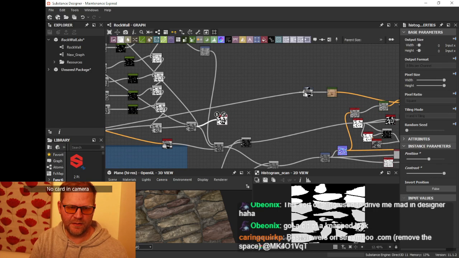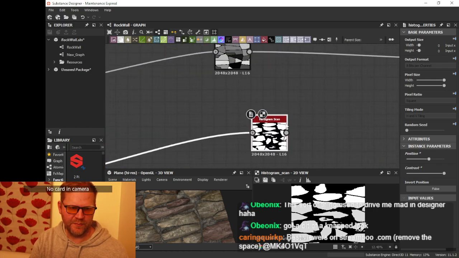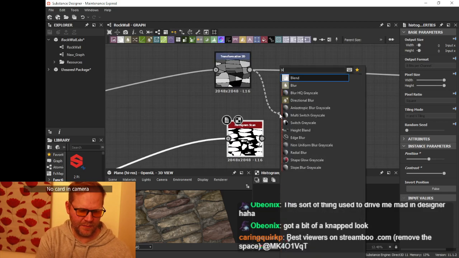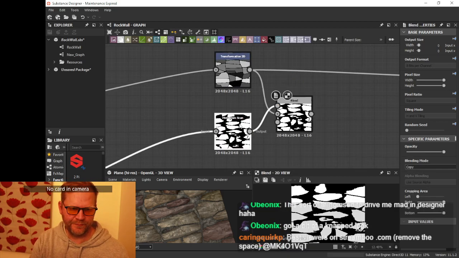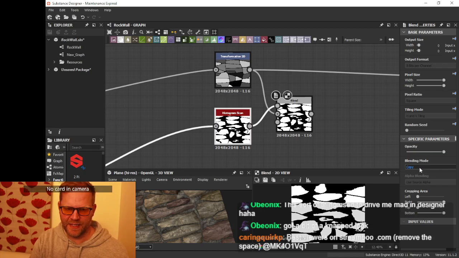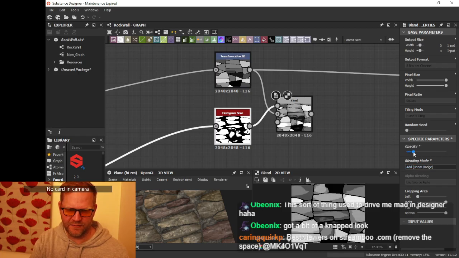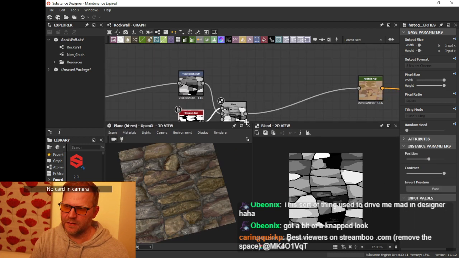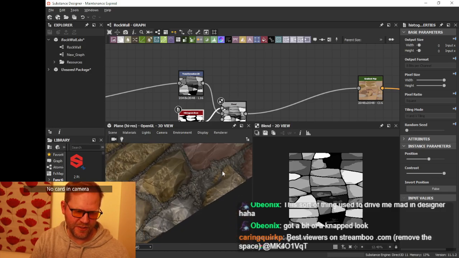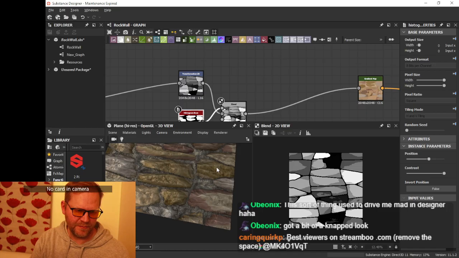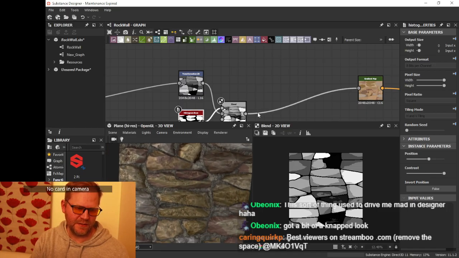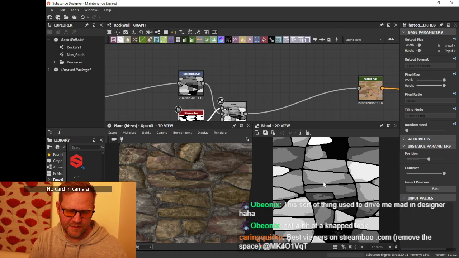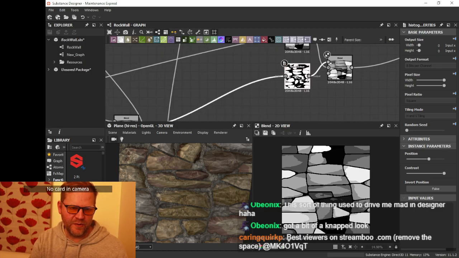Because if we took our values here and then blended this in, if I just did a blend here with this one, and let's say we just go add on top, add, and then just bring the opacity way down, it does give us some variation on the surfaces, right? So now if I plug that in, you can see on the rocks there's a little bit of variation of color on the surface of the rock. I actually think it's not a bad idea. You can see there it's kind of just that, and maybe we can vary this up a bit here.